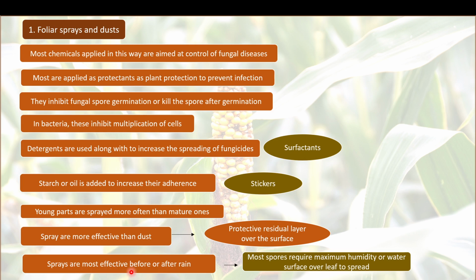Sprays are most effective before or after rain, right? When are these more effective? When the rain has not happened, or after the rain has happened. So why is this important? Because before and after rain, usually the climate is more humid, and the more the humidity, the more the water surface availability, the spores will become active, and you can see more fungal growth, right?